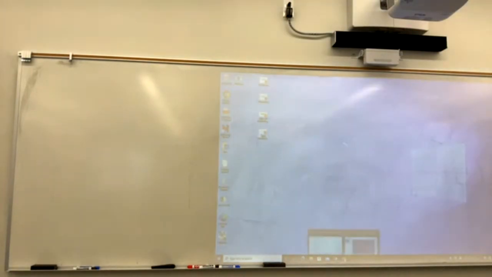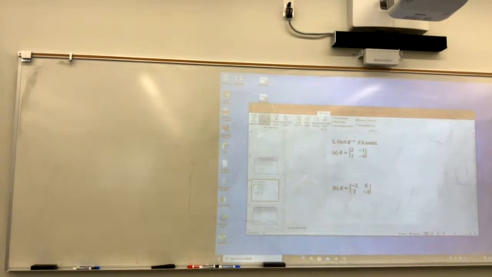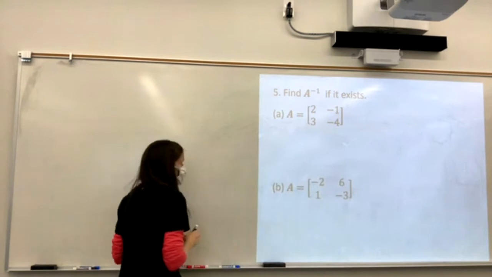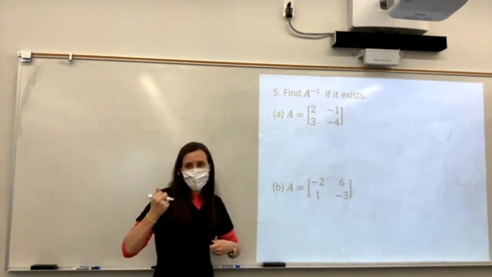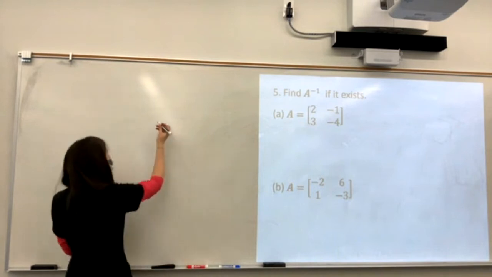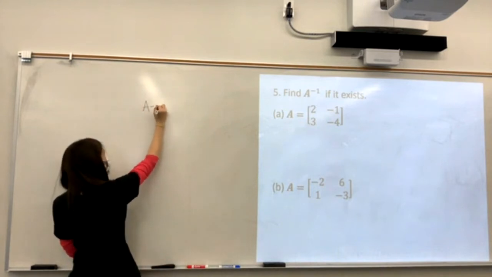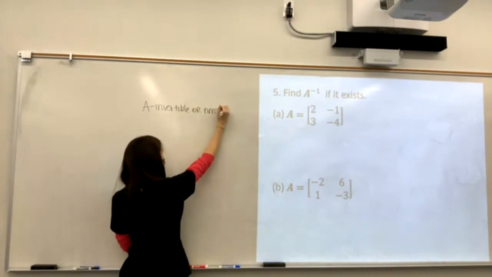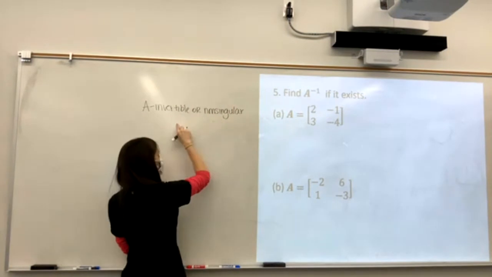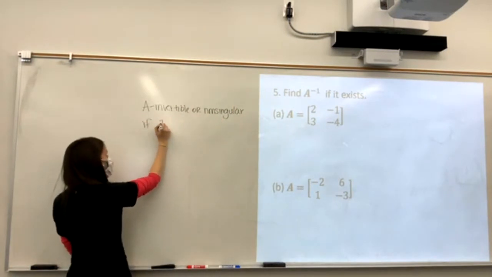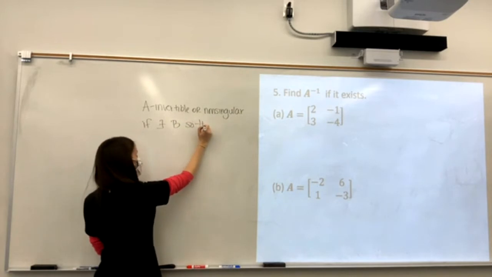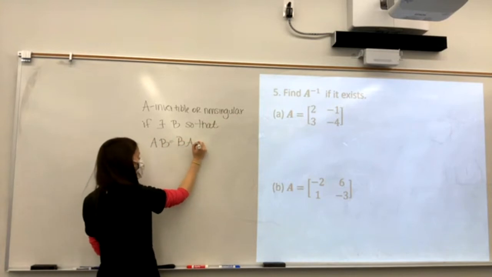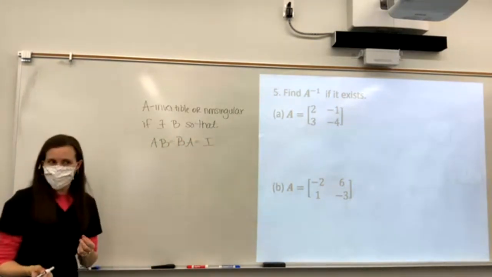Okay, so as I said, we are going to spend a lot of time still on inverses today before we switch gears into elementary matrices. So let's just remind ourselves about how the inverse of a matrix works, right? We say that a matrix A is invertible or non-singular if there exists some matrix B, so that when you multiply A and B together in either order, you get the identity matrix, right?